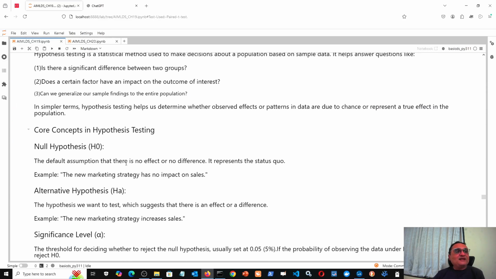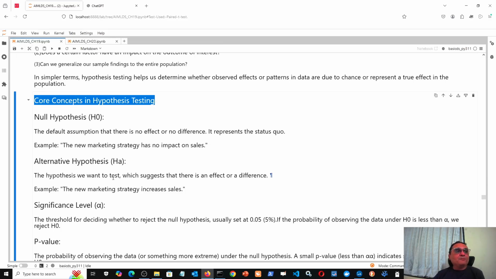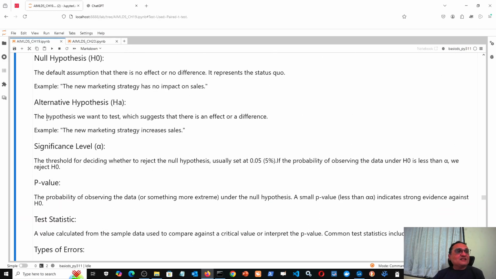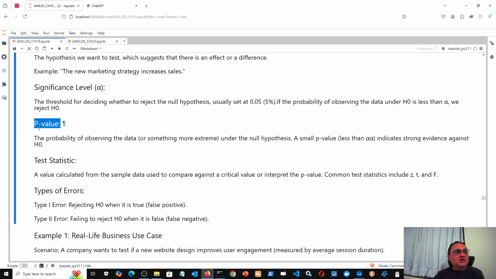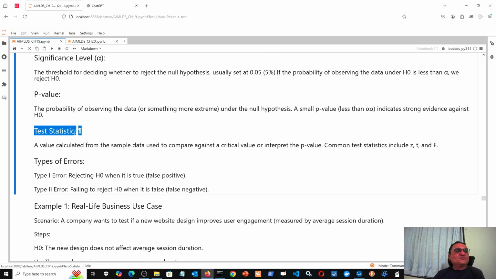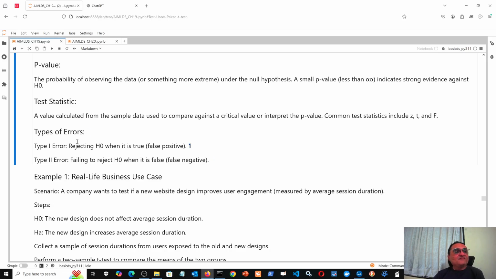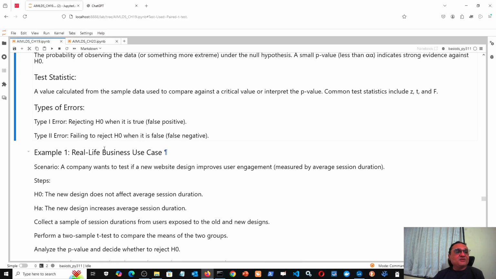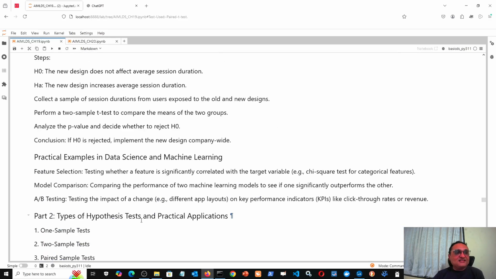Okay, so that is what hypothesis testing is about. However, now we want to make a complete deep dive into hypothesis testing. So the core concepts of hypothesis testing are: what is the null hypothesis, what is the alternative hypothesis, what is the significance level alpha, what is the p-value, it should be a small p, but that is okay, what is the test statistic, okay, and what are the different types of error. These are the core concepts about hypothesis testing, and I am not doing them in this lecture because we will do it in the next lecture, and then immediately you will follow it with some practical examples. Then only you will understand.